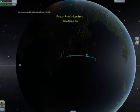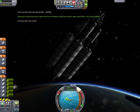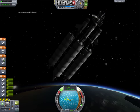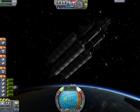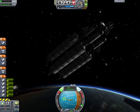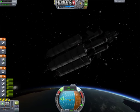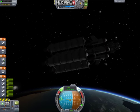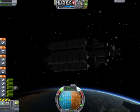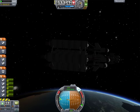And we're still climbing there. I'm going to cut off the engines entirely, because they're just nothing but trouble right now. Turn on the RCS. Don't really need it too much right now. Just want to get a little bit more to the side, and then we're going to fire the engines up full on again, and hopefully enter orbit. Hooray! Alright. Ready, steady, go.